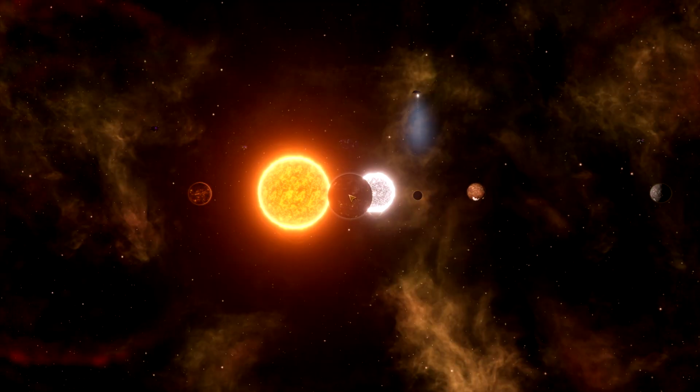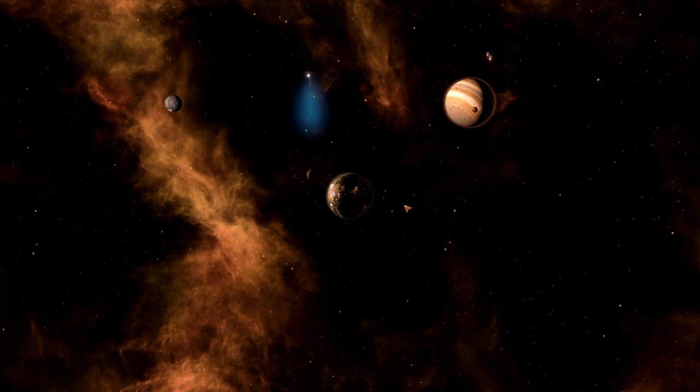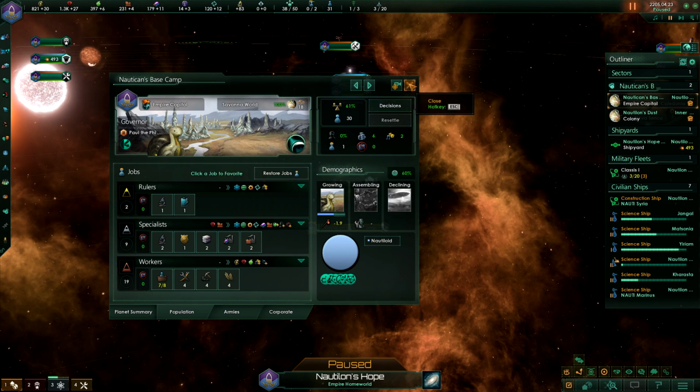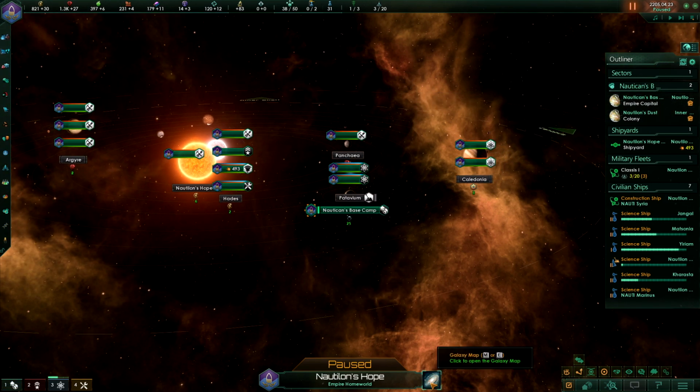This is our base camp, friends. It's a very busy system. We're going here for an archaeological site with a science ship. Another science ship supports the science on our planet. And all in all, there's a lot to do.